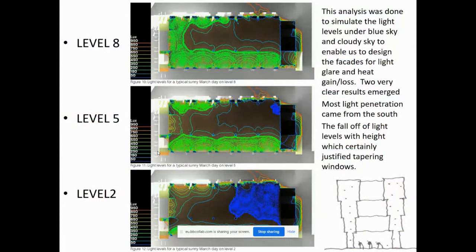Now then we did simulations. The difference between this and when we were designing Eastgate, there was no software at all. And Arups in London did all the building physics for me. And I never really saw it, but in this, 2002, that was designed, we were able to simulate the light levels before we built it at each level. And that gave us the idea of making the windows smaller at the top and bigger at the bottom to balance the floor-to-floor penetration of natural light.